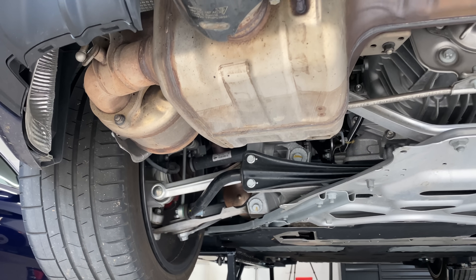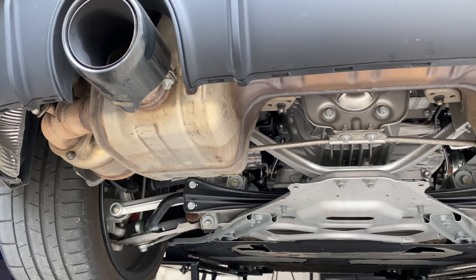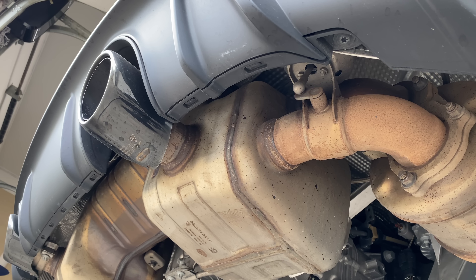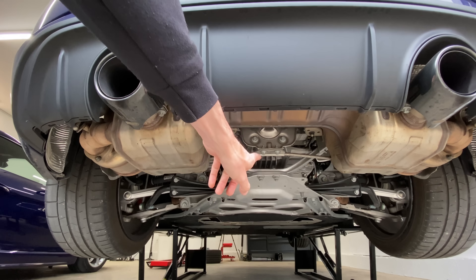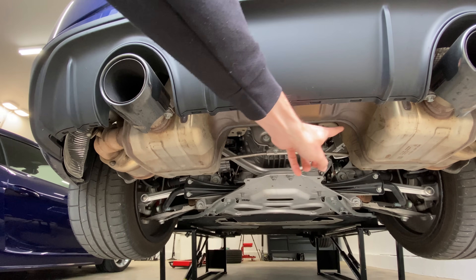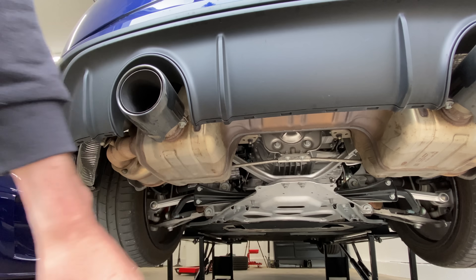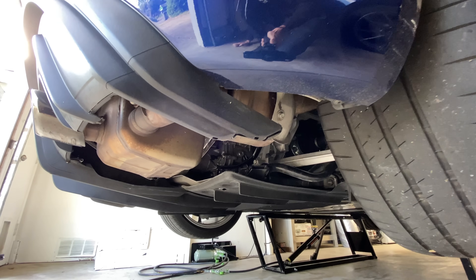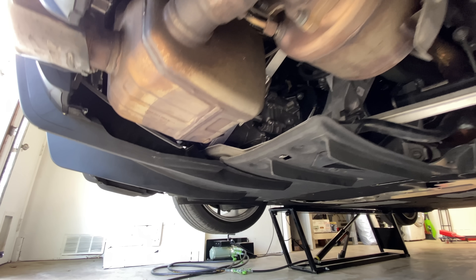From there, the exhaust joins a central singular muffler, whereas on the previous GT4 there are two separate main mufflers. There is a bypass valve which you can activate with a button in the cabin, allowing you to redirect the exhaust flow and get a bit more noise. You'll also notice the muffler has a saddle shape to it, which seems unnecessary on the GTS as there's plenty of space underneath it — but head over to the GT4 and you'll see exactly why this is done.